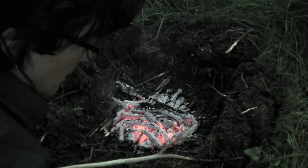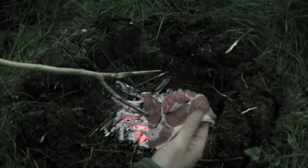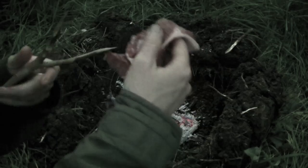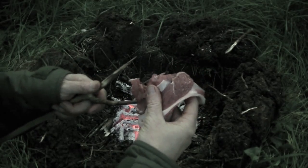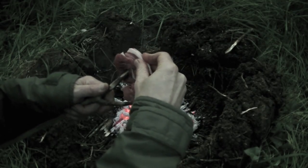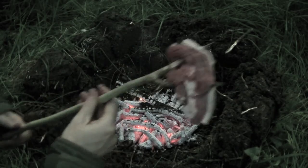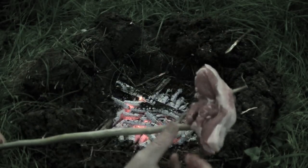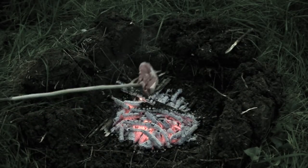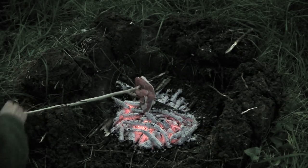Now, what I'm going to attempt to do is go sideways on rather than skewering them straight that way. I'm going to go sideways on because I can cook them more evenly. I don't know if I can do this on camera. I'm going to try and just force them through, like so. So that's one. I can turn it quite easily. It's quite flattened, and hopefully it'll cook away nicely. I won't be able to put all three on here, but I'll just do one at a time and just have to be patient.